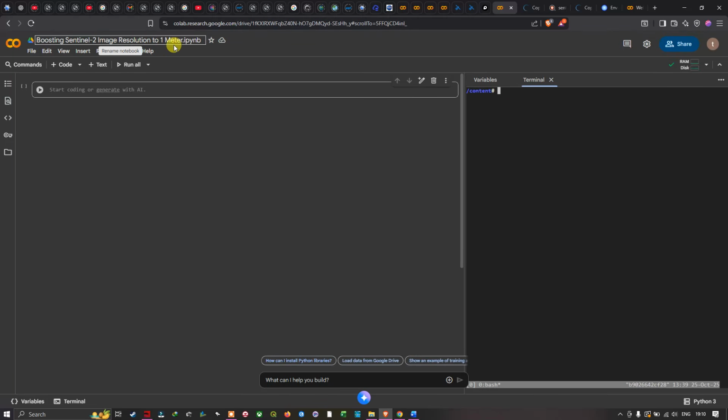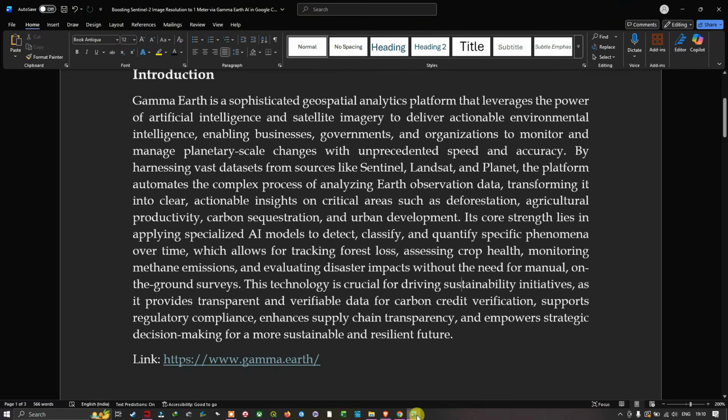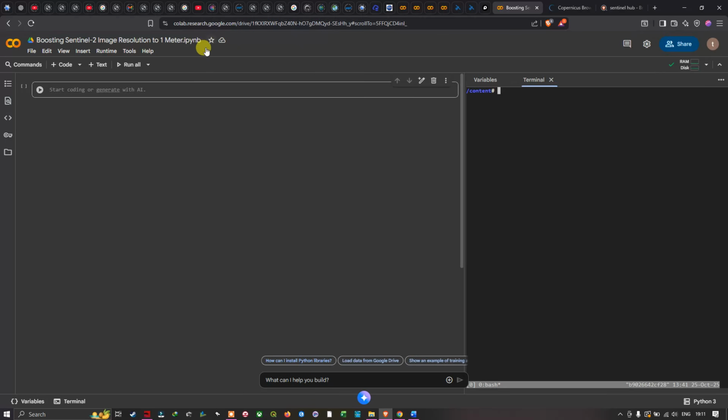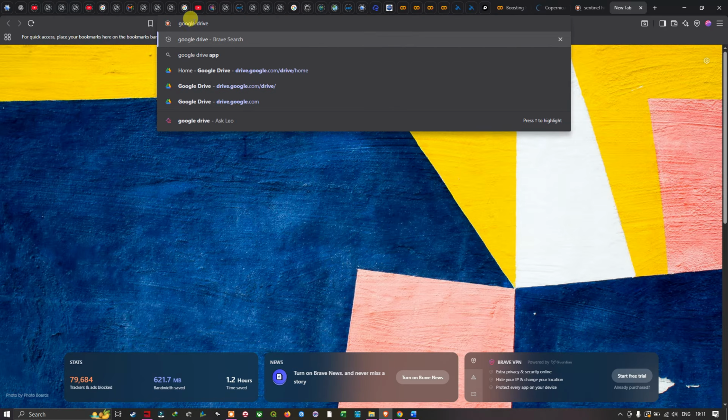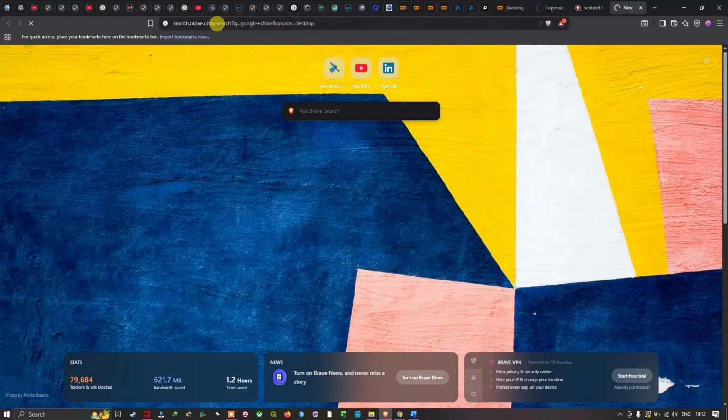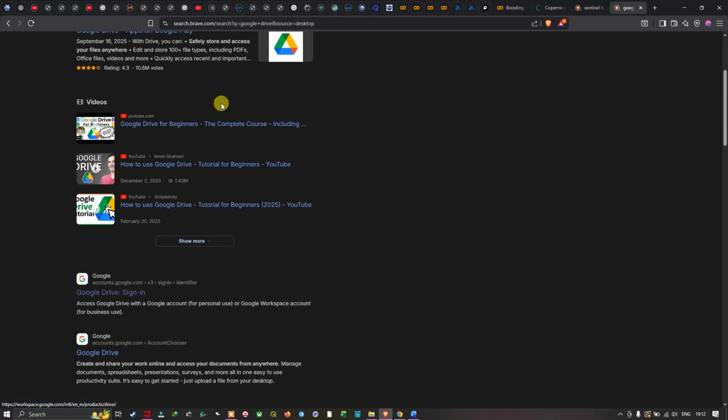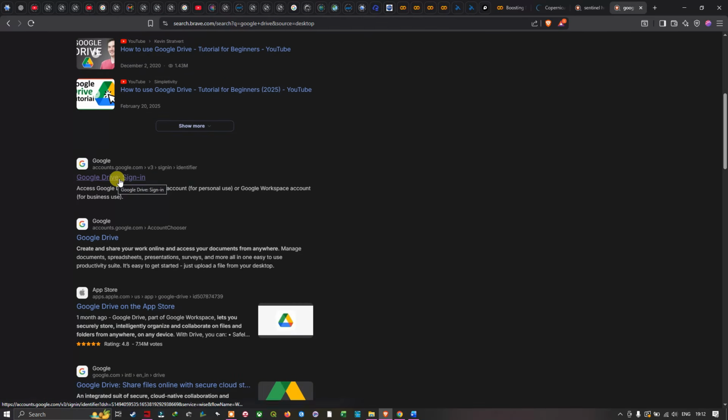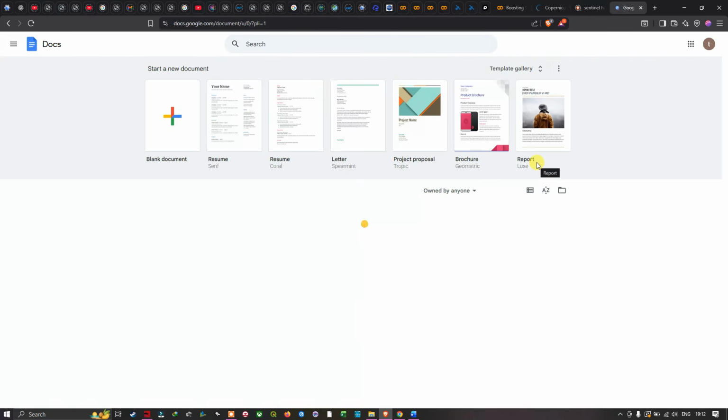so once you've given the title for it, in the next step I'm going to open my Google Drive here. So we're gonna click this option called New Tab. So once you've entered Google Drive here, we're gonna click Enter. I'm gonna search it, and here I'm gonna navigate to this option called Google Drive Sign In. And once you've signed in, I'm gonna navigate to this top section, and I'm gonna click this option called Drive.